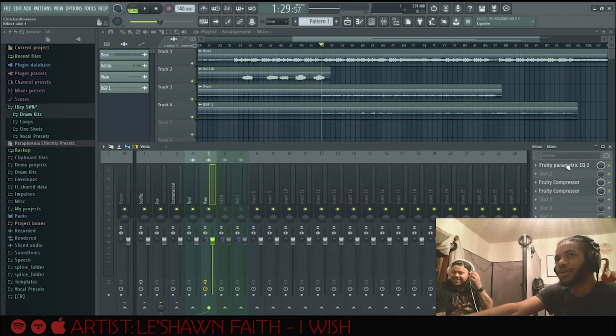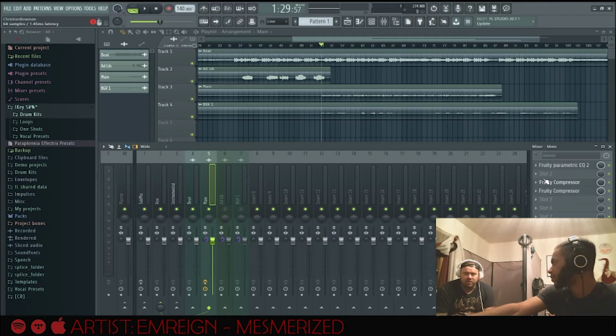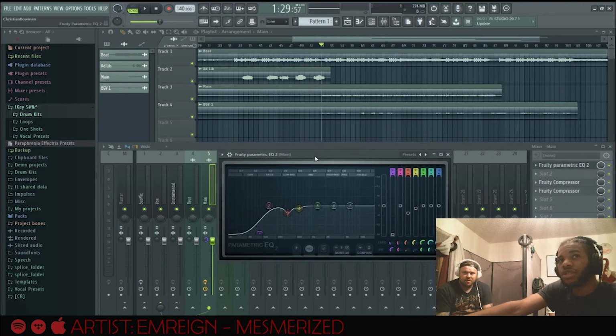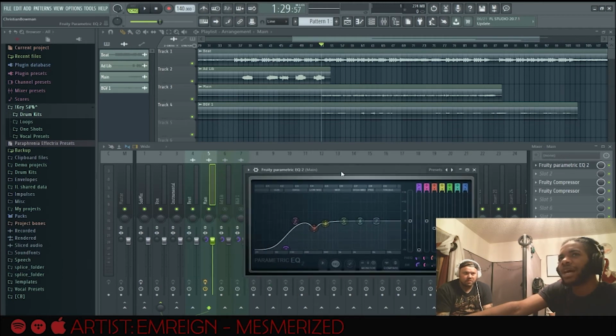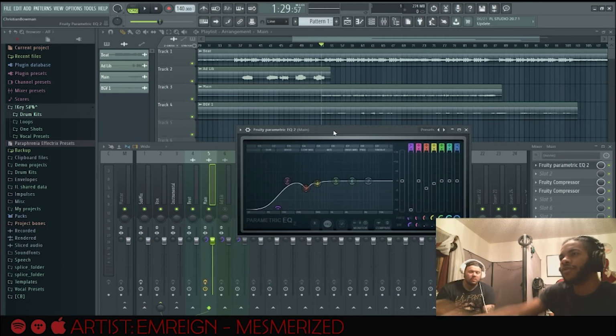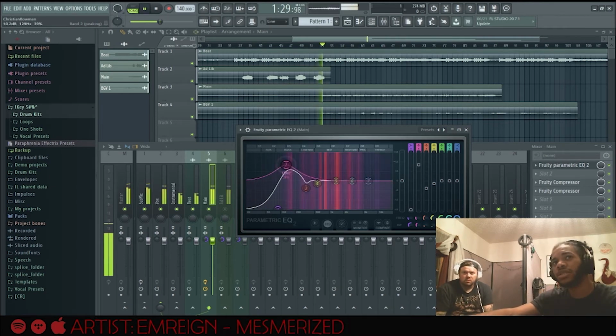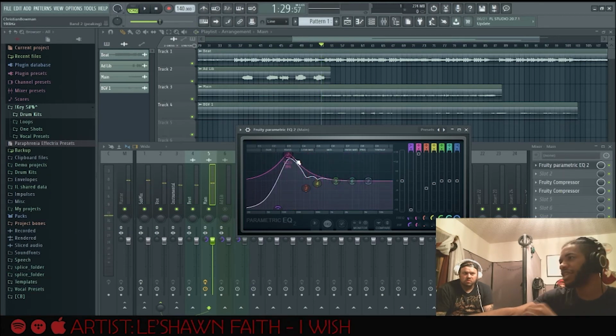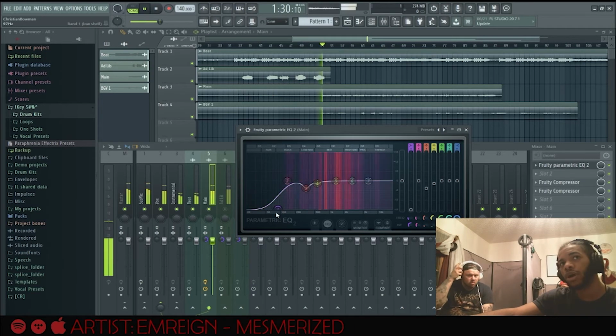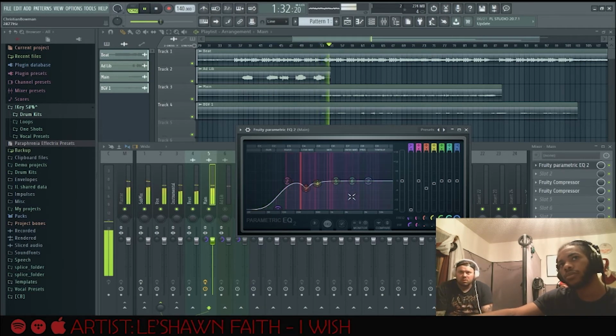A huge thing to note is that the order you put your effects on is the order things will be affected. I was going to say, I've noticed that. I used to make that mistake a lot. I do this so often that I kind of know what's safe for me when I normally cut. What I did was pretty much stupid. If I boost this, it's going to change the way the compressors work, because they also work off the energy.